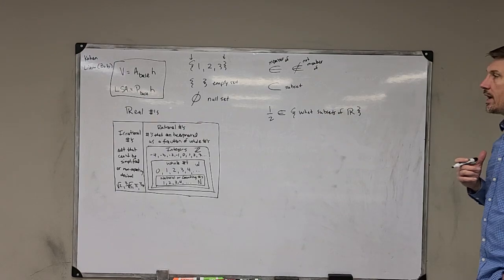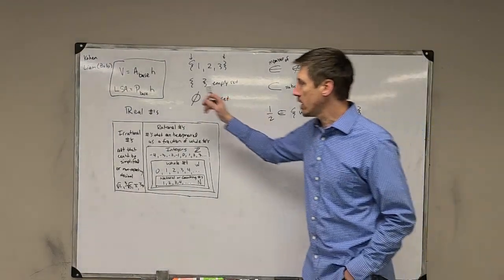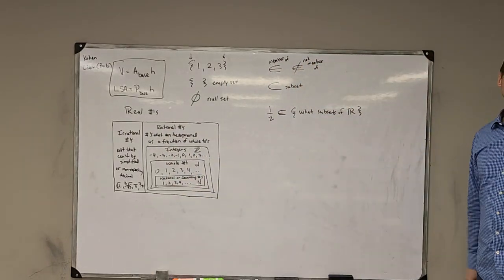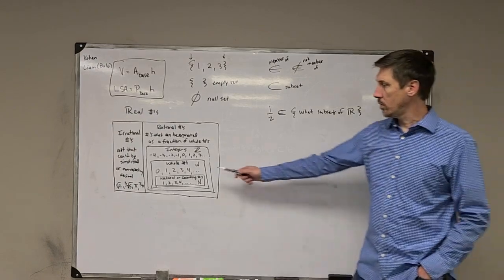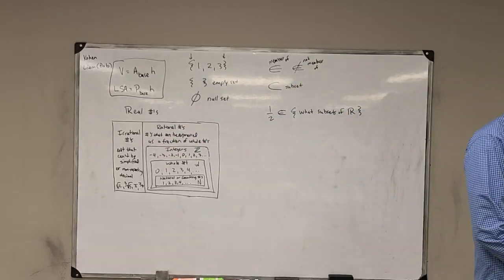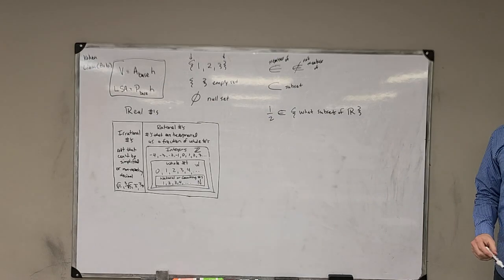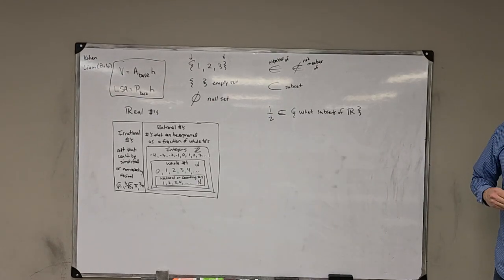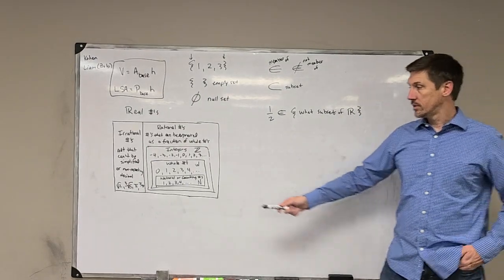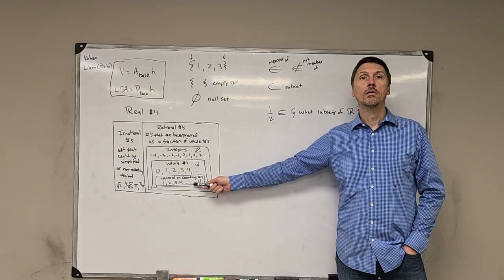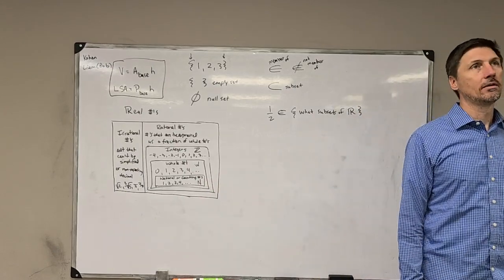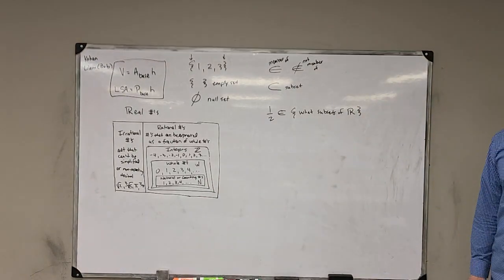So 1/2, where does 1/2 fit? If we look at all the stuff that's included in real numbers, where could we put 1/2? Which of these, 1, 2, 3, 4, 5, and we're going to count the entire real as well, would 1/2 fit in? For example, could 1/2 be counted as a natural or counting number? Did you guys learn to count that way? No. 1, 2, 3, that's what the counting numbers are.